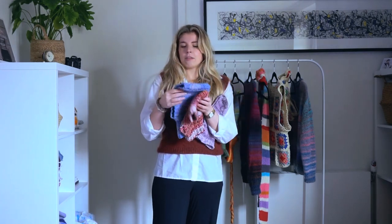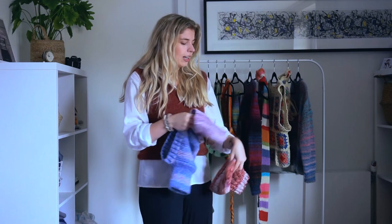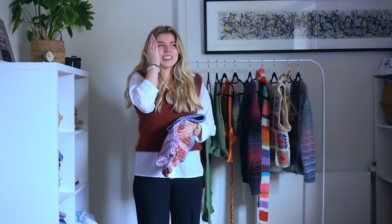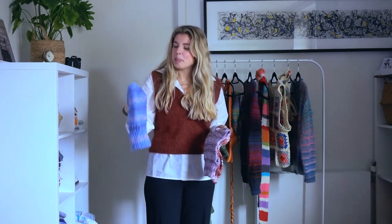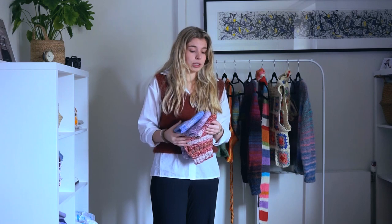One thing I did add to the first one was a ripped border, and I didn't add it to the two other ones I knit because I felt like it came a little bit close to the face, which kind of gave me that kindergarten child look. I used to wear these, and all children in Scandinavia wear these when we're outside playing, and this one in particular makes me look a bit like a toddler. I don't wear them too much, not because I don't love them. I really do love how they look. However, I do get bullied quite a lot by my siblings and my boyfriend for wearing them.